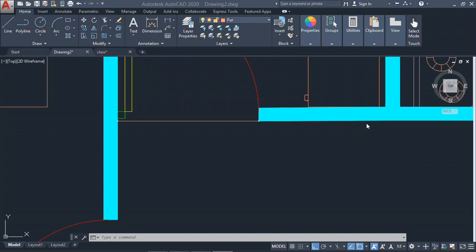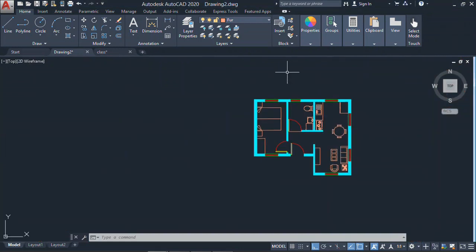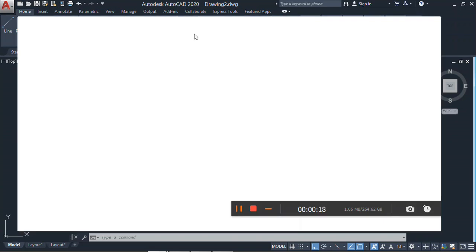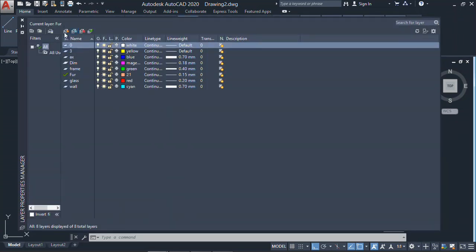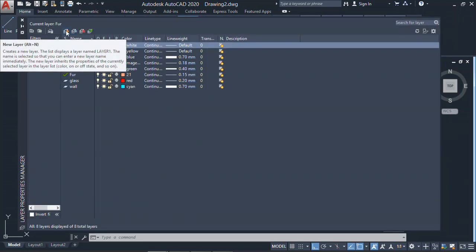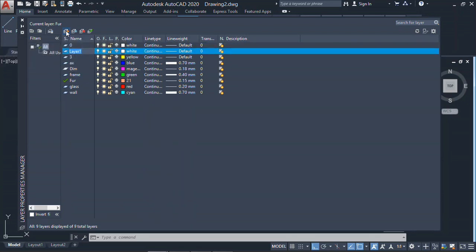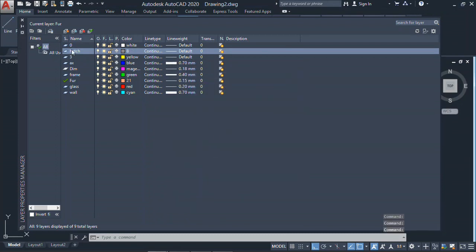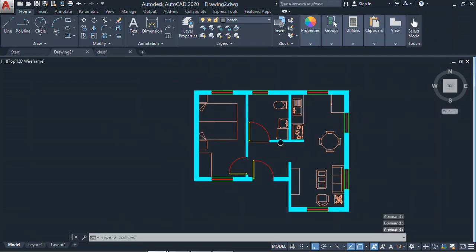Okay, so as you can see, I just fast forwarded you to the part I finished furnishing. I did change a couple of things in this house, but that's just up to you. One other thing that I want to tell you is that most of the time we have a different kind of hatch for our bathroom to show that this is a wet area, and so I'm just gonna create another layer called hatch. Most of the time it's gray, and just gonna click on this, close this.